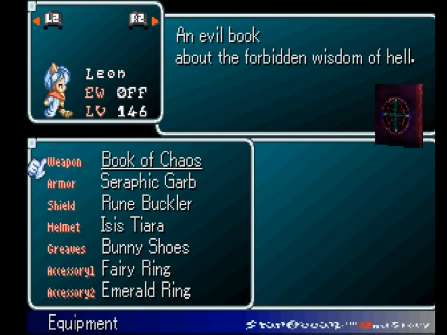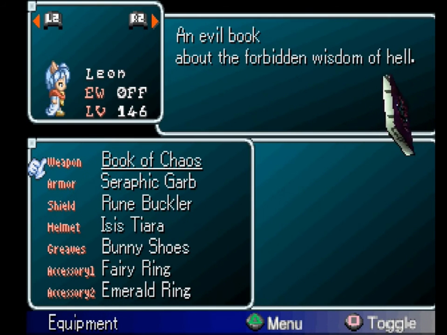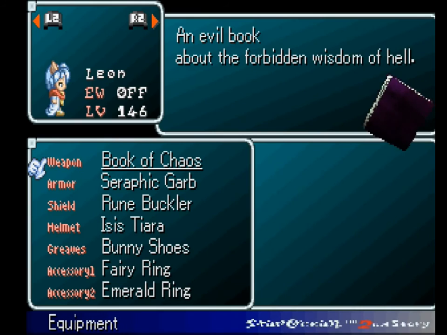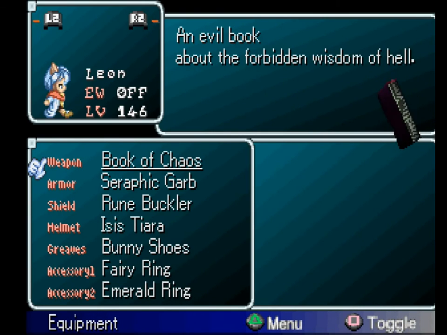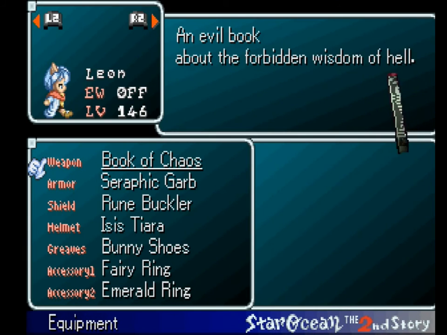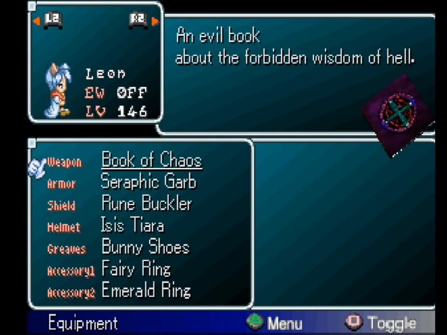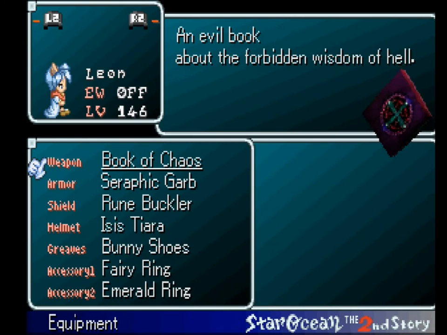Well, the reason I'm saying that is because I wanted to come back to what I mentioned many episodes ago about how the Book of Chaos is Leon's best weapon. I always just give it to him, and then I pretty much would ignore him, Celine, and any other spellcaster once I got to the Cave of Trials because I wasn't going to be using them to fight Indelicio or anyone else for that matter in this extra section of the game.